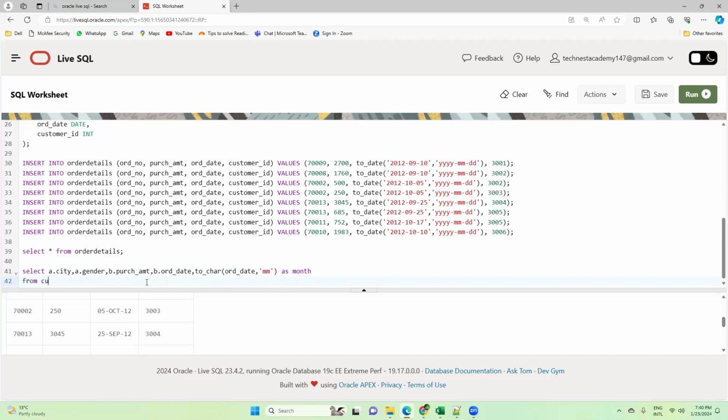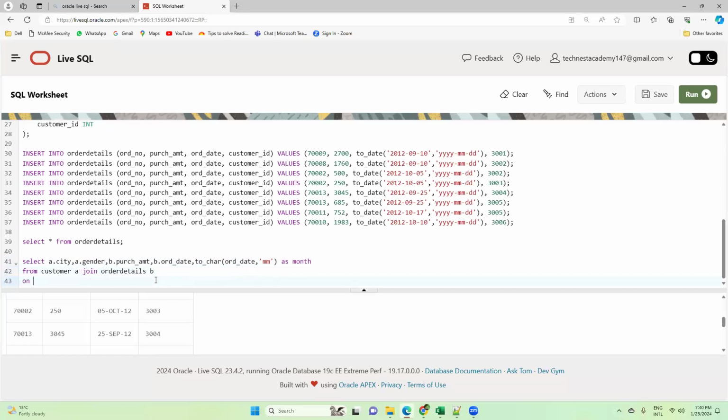Now from customer, I'm using the table alias A, and from this table I'm pulling city and gender. Then I will join this with order details, which has the table alias B, and from this table I'm pulling purchase amount and the order date, and extracting the month from the order date.